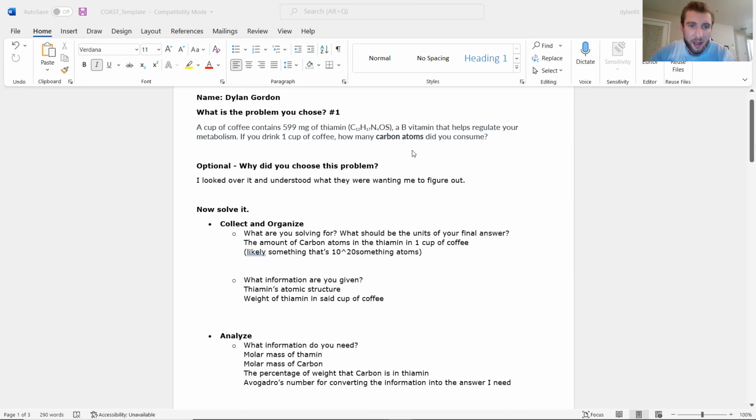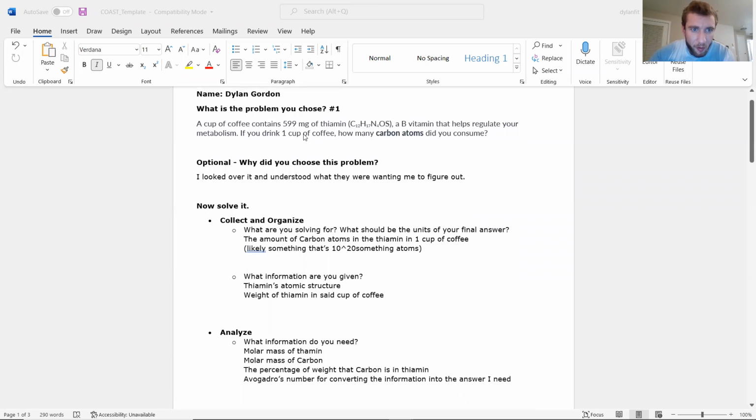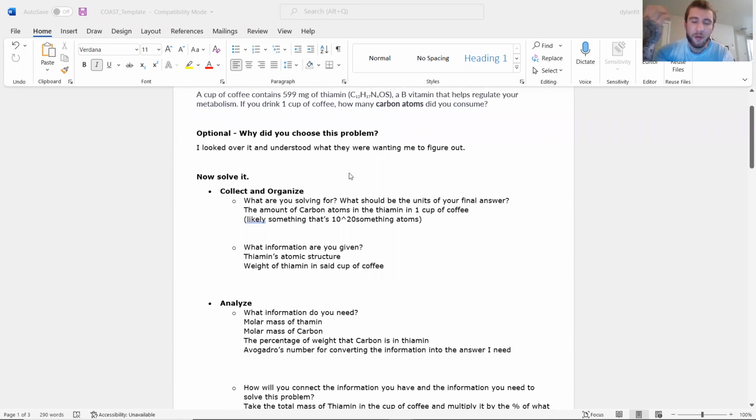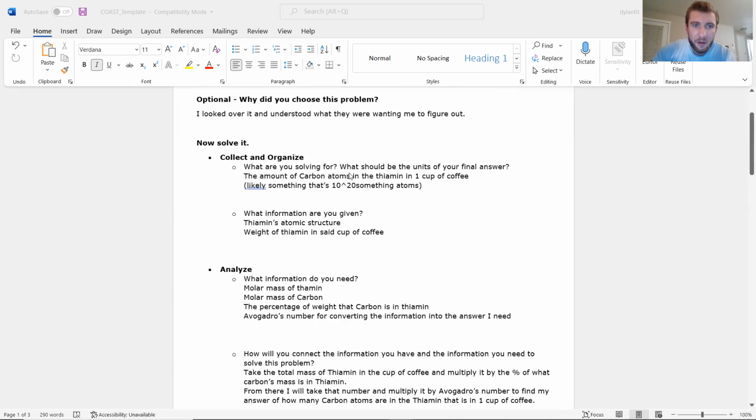Units in it, probably not the prettiest looking thing, but let's go through the cost work here. So I'm just going to break it down with the template that you have before us. So let's see, I've got our question here, optional. Why did I choose this one? Initially, whenever I looked over it, I knew what type of answer it was going to be. I already knew it was going to have Avogadro's number in it. So I figured I might as well go with my gut feeling, go with the first one.